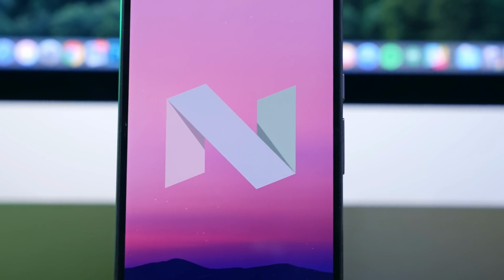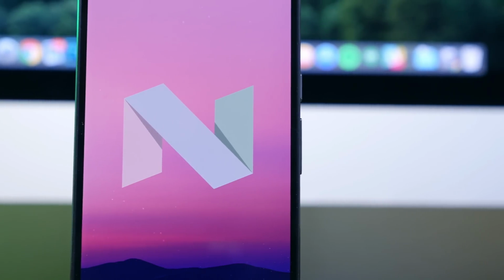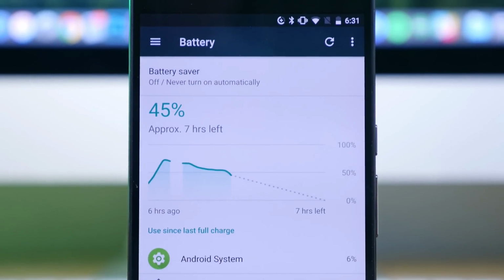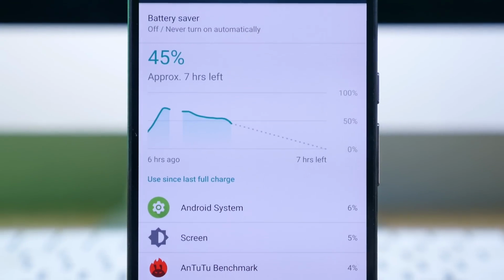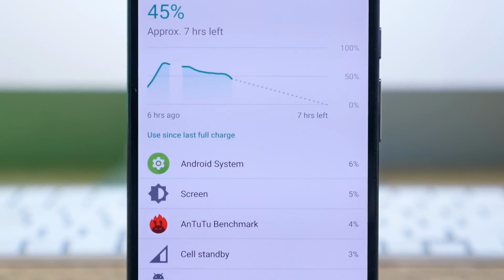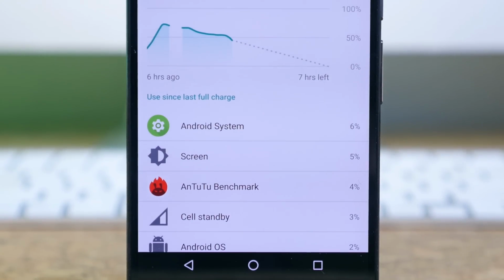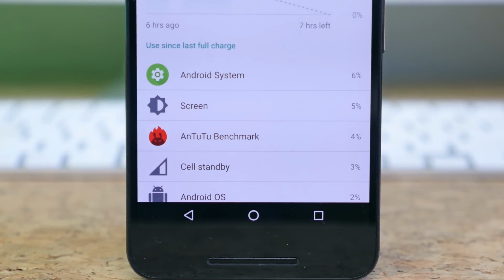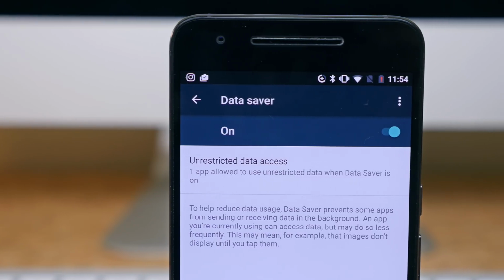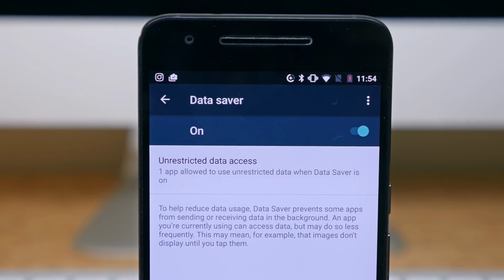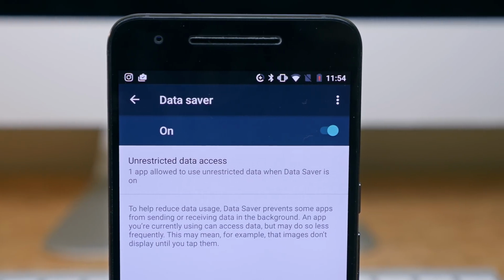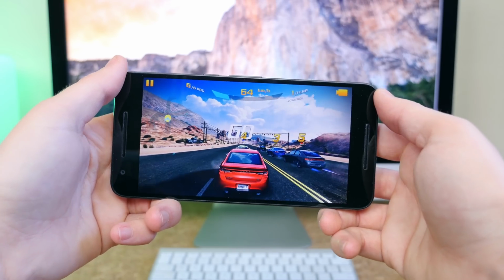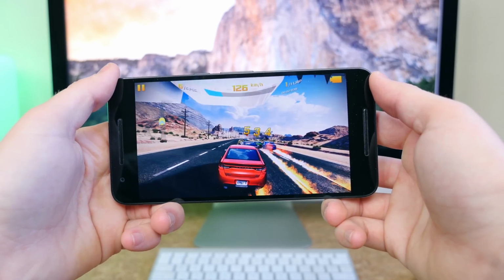There are also some big improvements behind the scenes that can be a bit hard for me to show you on video. They include more battery smarts. The Doze battery saving feature, first introduced with Android Marshmallow, has been further improved with Nougat. So devices running Android 7.0 should last longer than if they were running on older versions of Android. There is also a new data saver mode that provides a better data management for background applications that can be found in the settings.